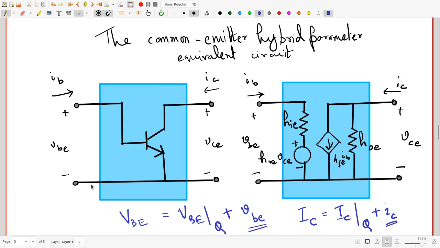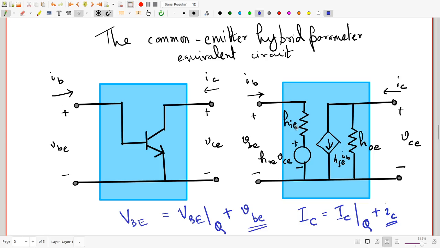Now this is of course what your original actual circuit component, the transistor, is. The effective circuit for that in the hybrid parameter version uses a resistance in series with a voltage source. hie is the input impedance, hre is a reverse transfer voltage ratio, hre v_ce is the source, hfe is a forward transfer current gain, and hoe is the output impedance. So once again, please review the hybrid parameter discussion that we had earlier.